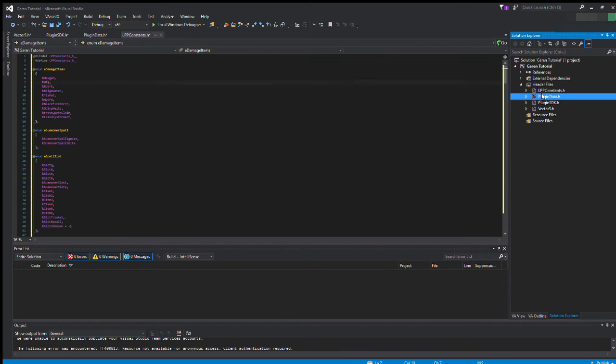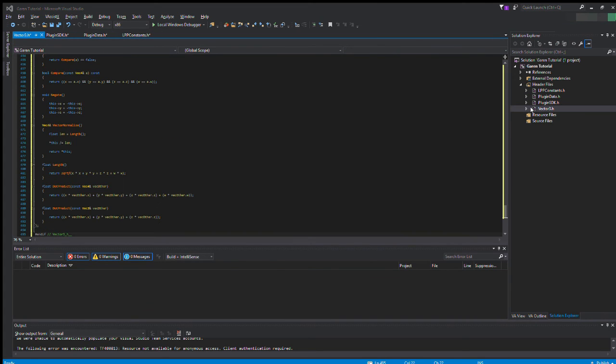Perfect, so now you should have no errors in any of them. Okay, cool, and we have one last thing to copy, and that is going to be the plugin SDK.cpp, which is really small.